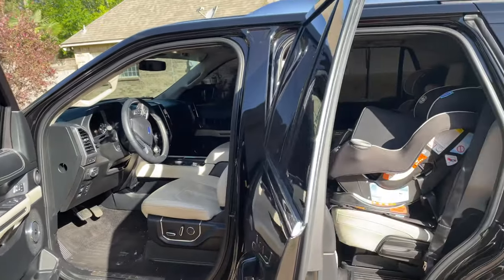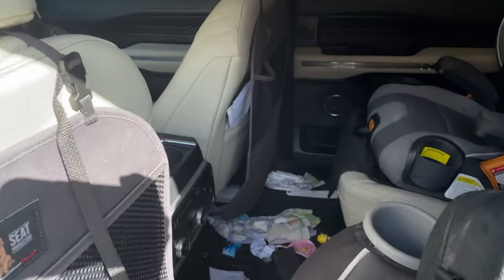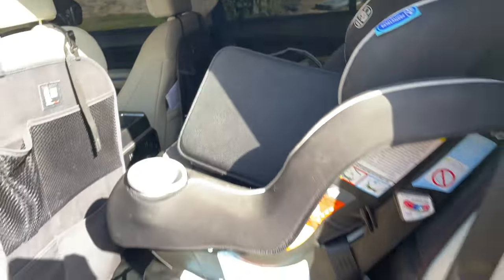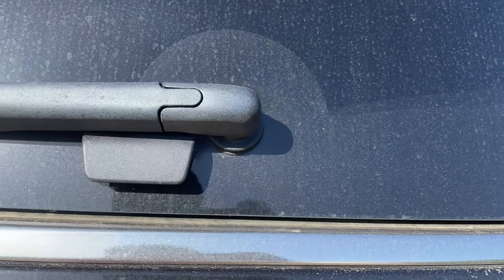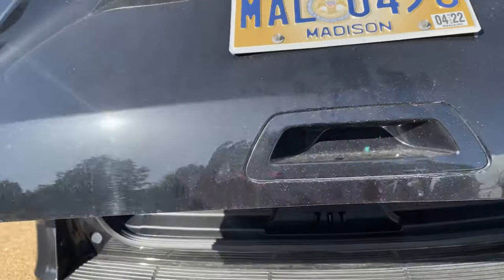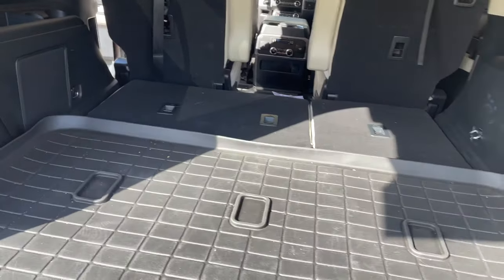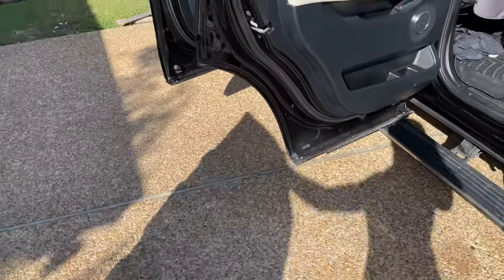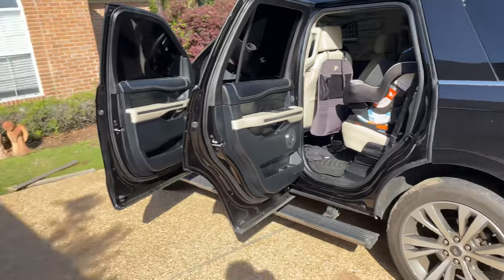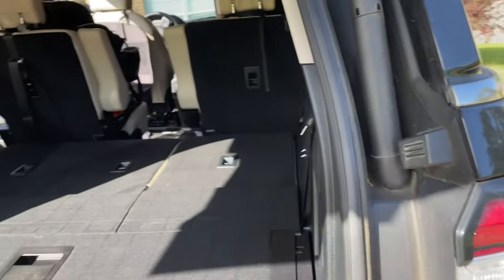All right, y'all, I'm on scene. Got two vehicles that had to leave in the other one. So I'll be working on this one, and when I'm almost done, I'll reach out to them, and they'll swap out, and I'll start on the other one. Okay, so we're talking about water tanks. Here's the thing: it depends on the size of the vehicle. You can see this is an extra large SUV, which means it's gonna take more water because it's a bigger vehicle.